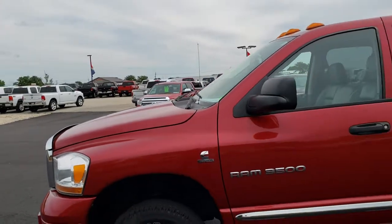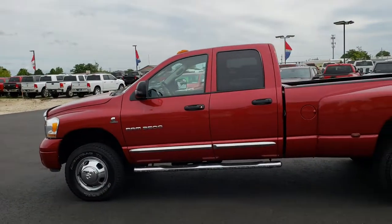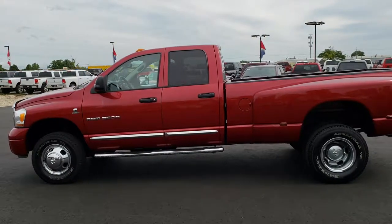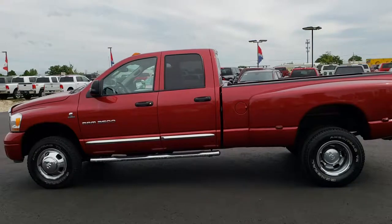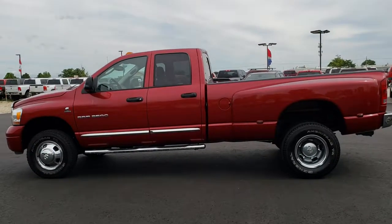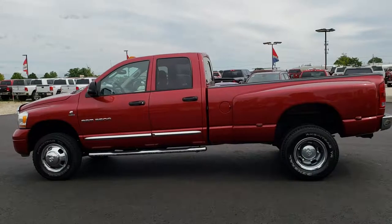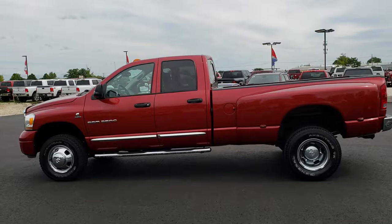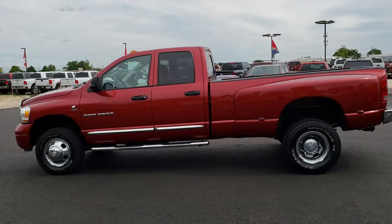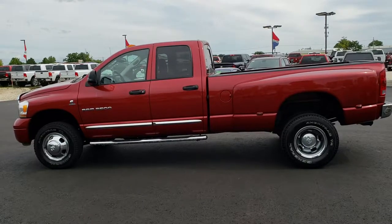To see more pictures of this truck or one of our other 400 new and used cars, trucks, SUVs, minivans, Wranglers — half tons, three quarter tons, one tons — you can go to www.summitauto.com. Full pictures and descriptions of every single vehicle on our lot, and videos of every single used vehicle, all at summitauto.com. For more used inventory you can go to truckson41.com. If you want to make this truck yours, give us a call right now at 920-921-0850. Ask for one of our sales associates to make this Ram 3500 yours today. Once again that number is 920-921-0850.